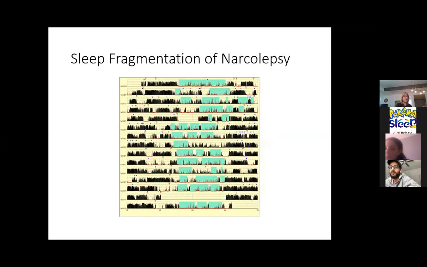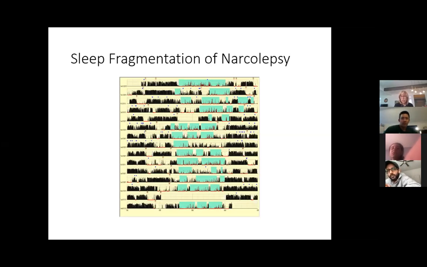If the story is a classic narcolepsy story, you get this actigraphy. What you don't want to do is say, oh, you're watching TV all night, because this is the sleep fragmentation of narcolepsy. So you always got to clinically correlate things. Nobody's going to show you something this subtle on a board exam, but it'll happen to you in real life. But I just thought this was really amazing.